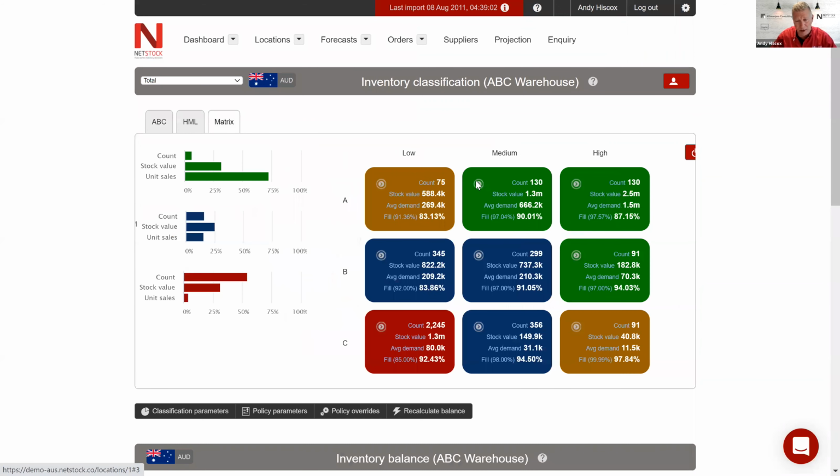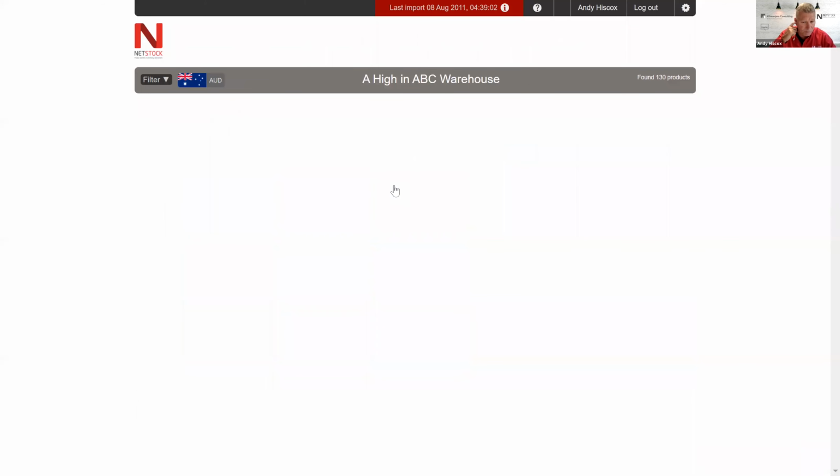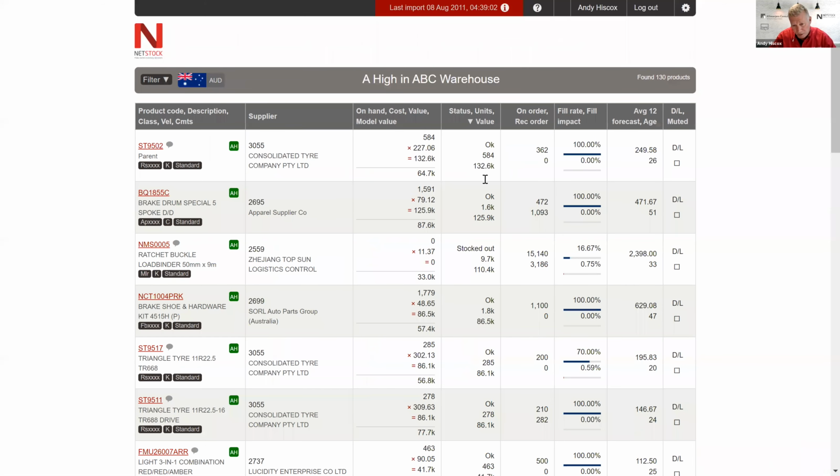So across the top, we have our items accounting for 80% of our turnover, and down here, our fastest movers accounting for 80% of our volume. Clearly, these are my most important products. You can see how many fall in that category: the stock value, the average demand, the current fill rate, and the target fill rate we're trying to achieve. Now, the whole idea of putting items into these grids, and of course, we can, by the way, just click here, get a full list of those items, also get a view of the health of them, how many are okay, how many are stocked out, and so forth.